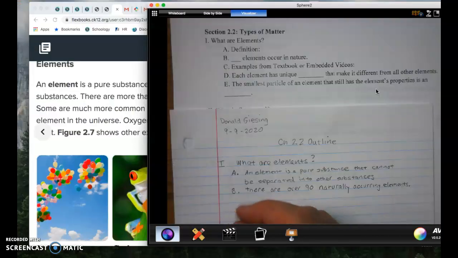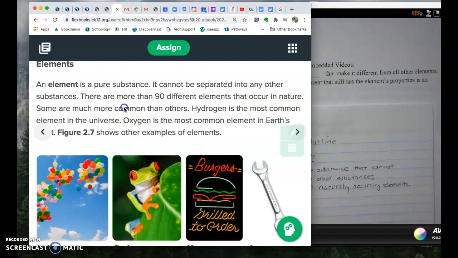So now letter C is asking for some examples. So let's write the word examples. And now we'll start putting in some of those examples. And it said hydrogen is the most common in the universe.